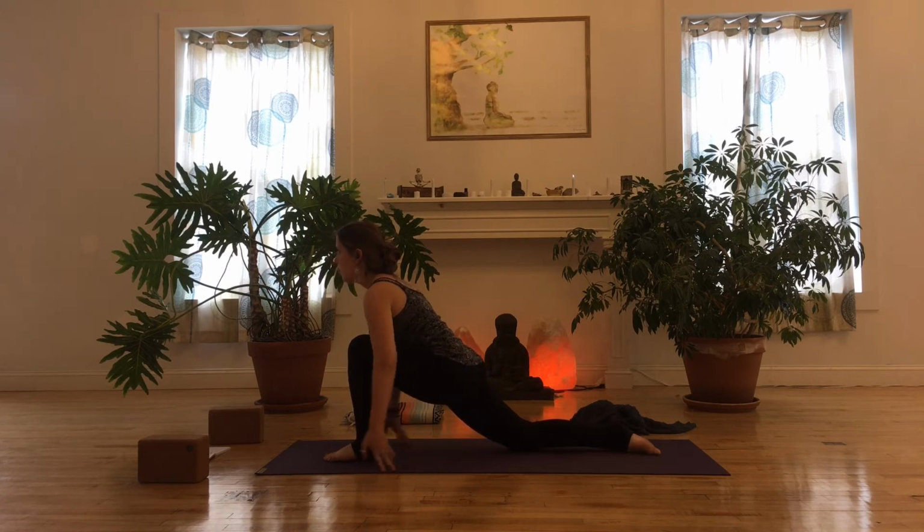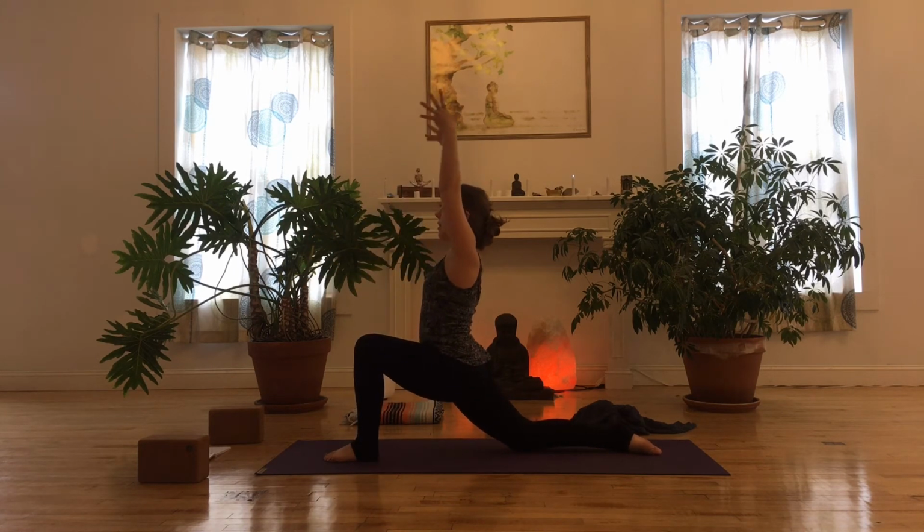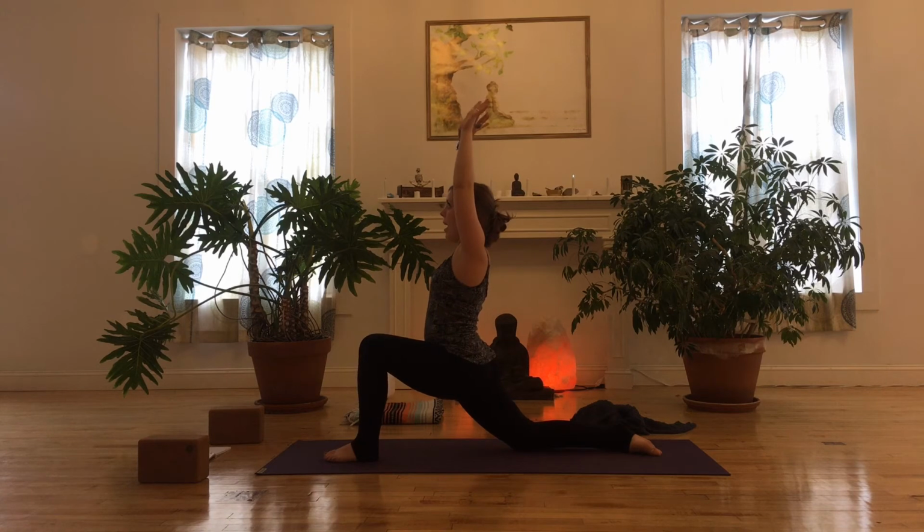From here, we're going to sweep arms overhead. Lift the gaze, let the shoulders soften here. Taking a nice deep breath in. Exhale, cactus through the arms. Inhale, sweep arms overhead. Exhale, cactus through the arms. Feel your strength here. One more time, inhaling and exhaling.